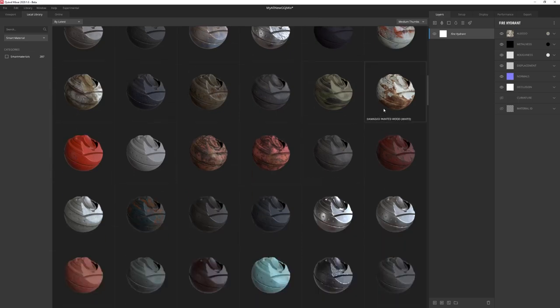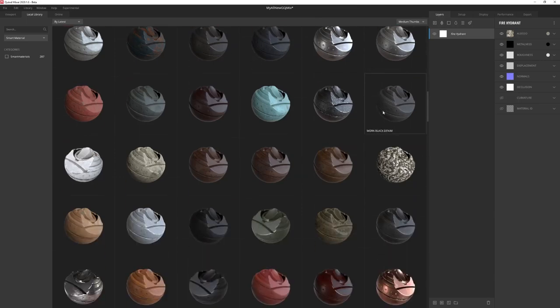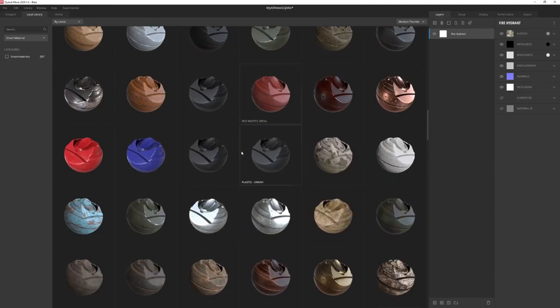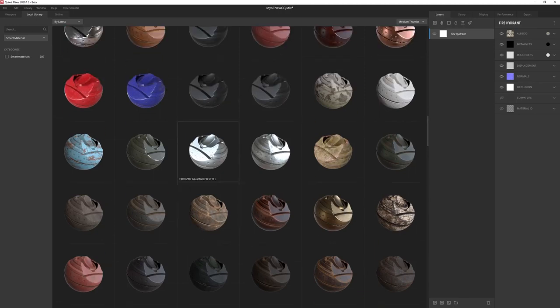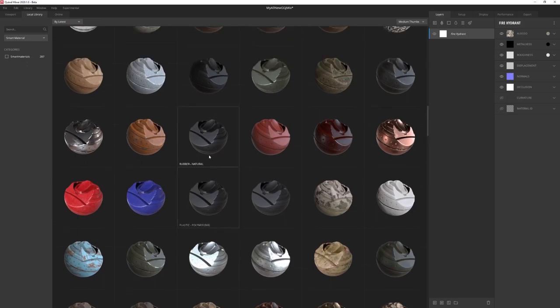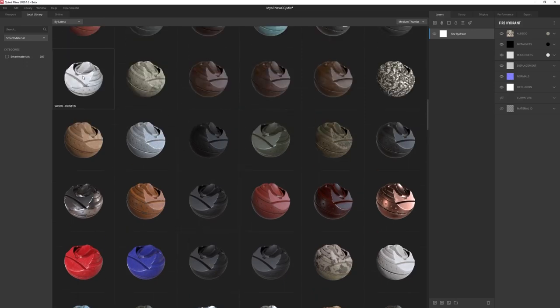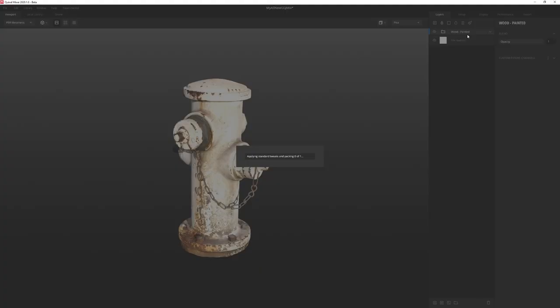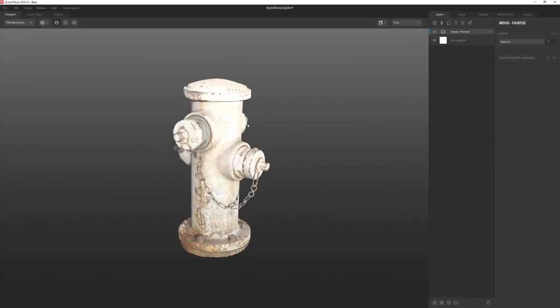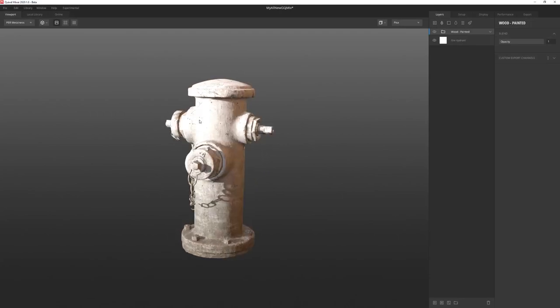And there's some really gorgeous, and these are all procedural, and the whole procedural stack is available to you. Let me show you some that I think are kind of cool. There were a couple of really nice wood ones. This is old painted wood. So this is already a white metallic fire hydrant, but you can see this is going to come in as painted wood, and it applies it right on top of it.